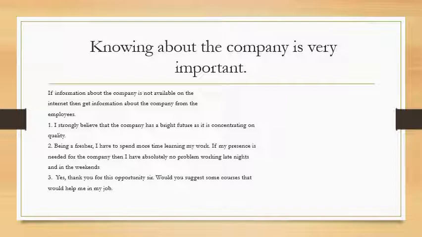I strongly believe that the company has a bright future as it is concentrating on quality. These are things that you can say during an interview. You can say that the company has a bright future. It concentrates on quality. Being a fresher, I have to spend more time learning my work. If my presence is needed for the company, then I have absolutely no problem working late nights and on weekends. So you're saying you will always be available. You are okay with working late nights and on weekends if it is absolutely necessary.